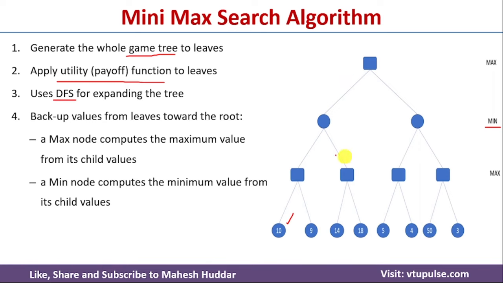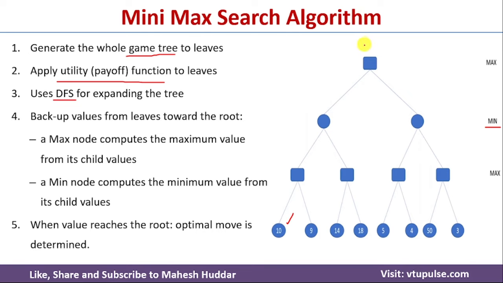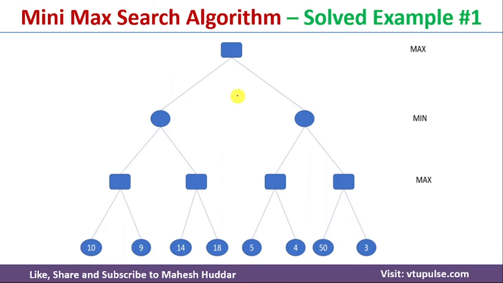Once we assign values all the way up to the root node, we can determine the most optimal and convenient path from the root node to a leaf node. Now we apply these steps to get the root node value and the best path. The tree and leaf values are already given. We apply DFS, which expands the tree left side first until it reaches a leaf node, then expands the right side. So we go from the root node down the left branch to the leftmost leaf node.